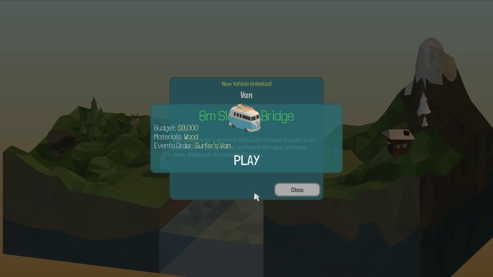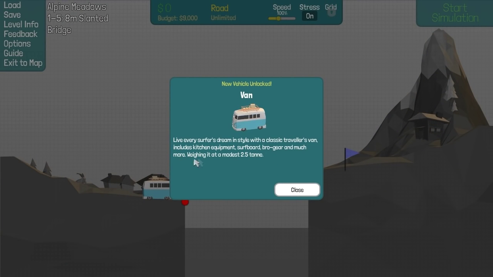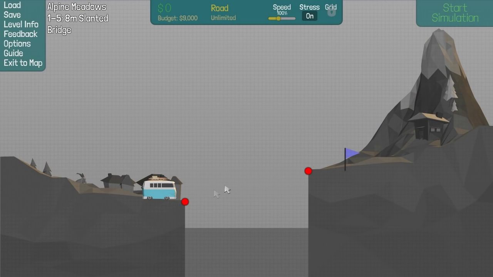Right. Oh, we've got a heavier thing now. A van. A surface van. 2.5 tons. So, modest weight, apparently. Oh, God, it's got a hill as well. Jesus. All right. Well, we wanted to do it gently, right? Like that. This is going to be goddamn hard, actually, isn't it?